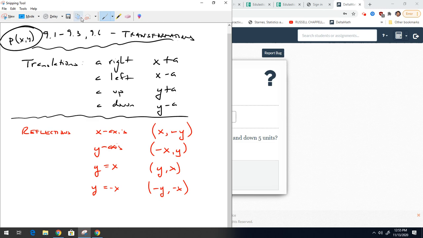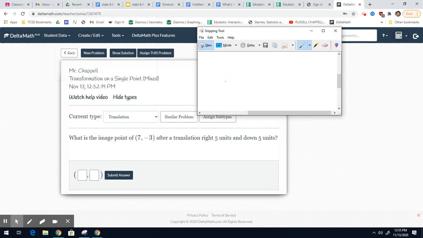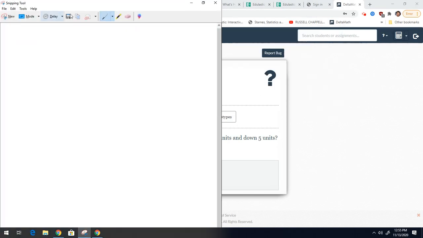All right, next is our rotation rules. All right, so again, assuming that we're starting with a point P at x comma y, all right? So let's do rotations in blue. So for rotations, we have 3. Okay, so your first one is 90 degrees counterclockwise. So what's going to happen is when you turn 90 degrees, the x and y switch and the first coordinate becomes opposite of y, x.